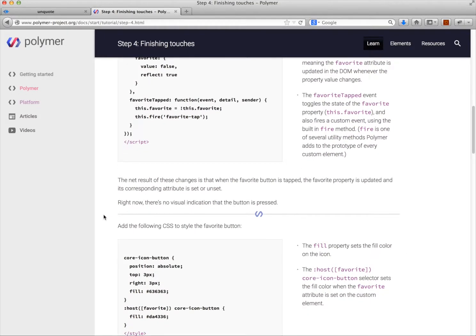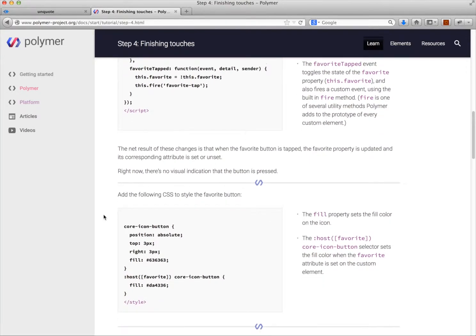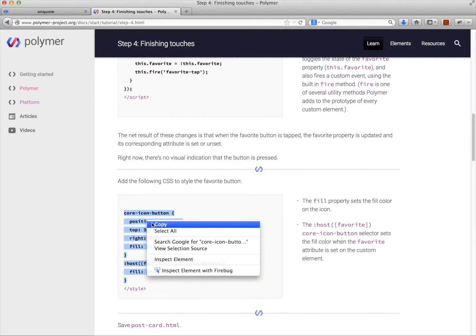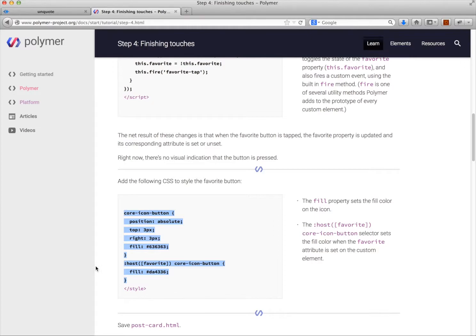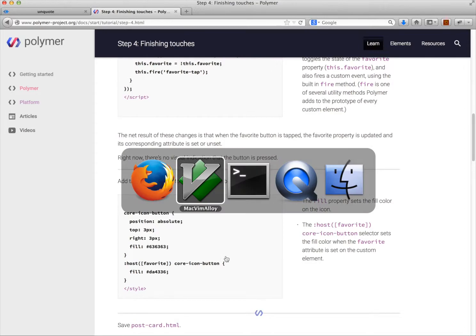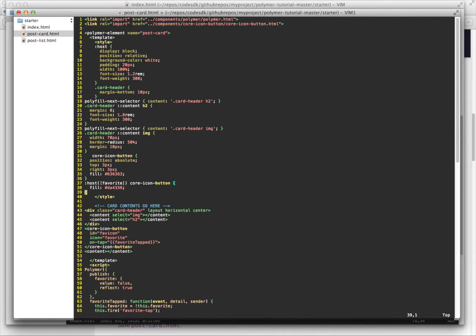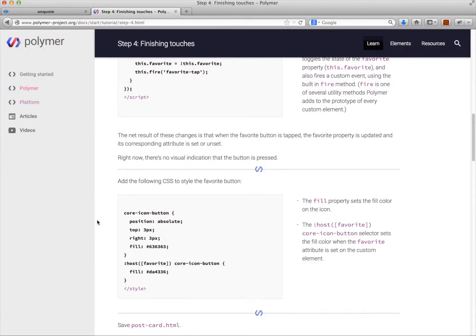So let's see what else needs to happen. So yeah, in our style we can add the style for the favorite button, and this part is conditional on the favorite attribute being set on that element. So let's add that in the style. So right there, so we can add it. Okay, so we've saved that.